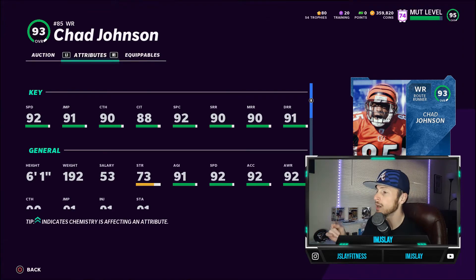Let's take a look at the route running stats. Short and medium route running are already at 90 on the stock card, better than either of the other cards. When you power it up, it goes to 91 short and 91 medium. And remember, you get plus 4 for having tier 10 play fake, so it goes to 95 short and 95 medium route running. That means you'd have a 95-speed wide receiver with 95 short and 95 medium route running — that's why this card is a little better than the other two. For deep routes, his deep route running is 91 without even powering up; put go deep on him and it goes up to 95, or 96 if powered up.